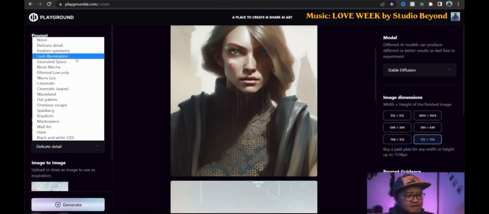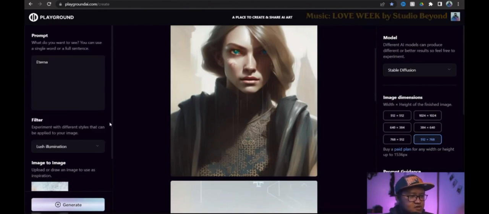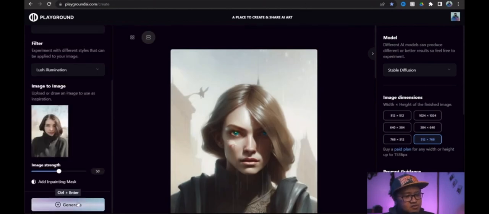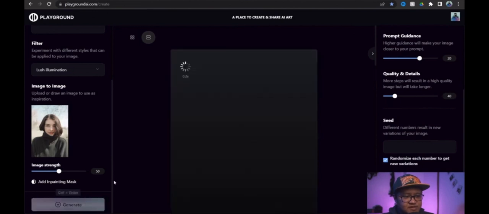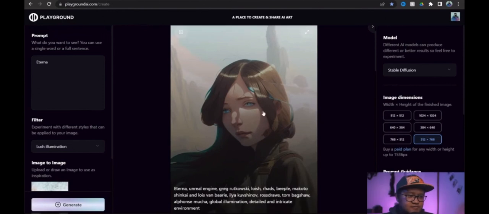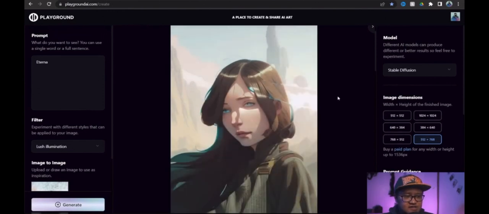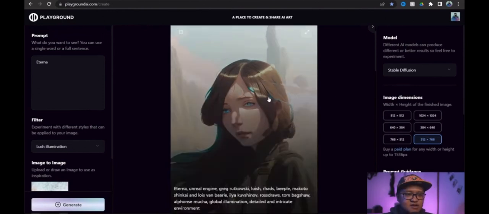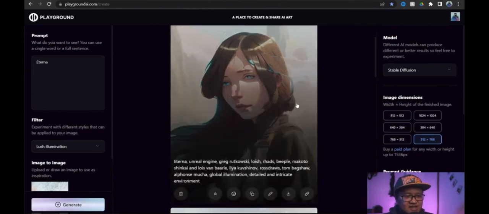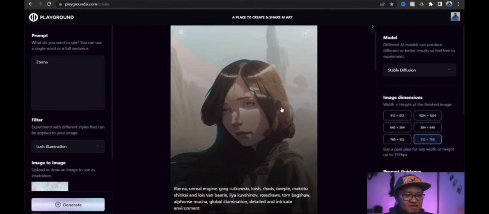Now for the last but not the least, we're going to lush illumination. You will hit generate, same parameters as always. It's generating here. The reason why I like lush illumination is it creates beautiful results, it looks like an anime. It's straight out of an anime. This is an anime character.